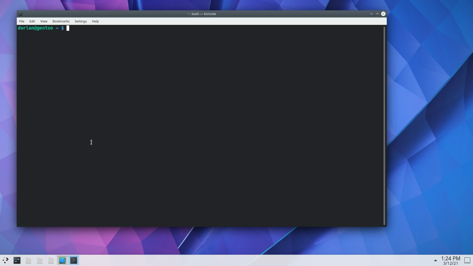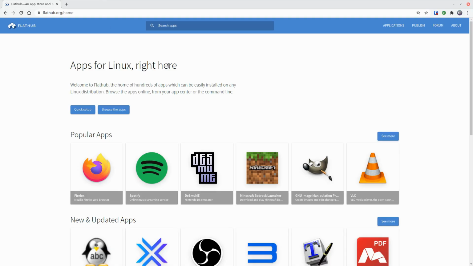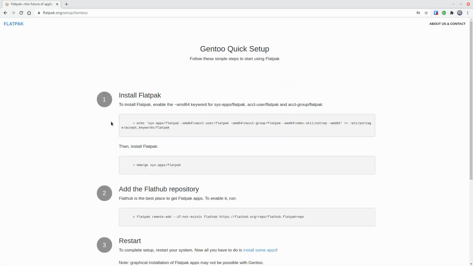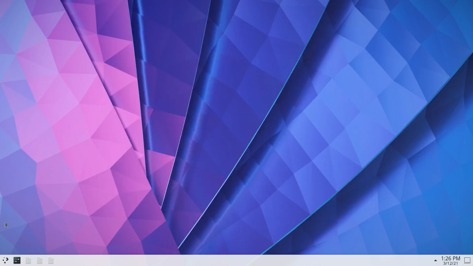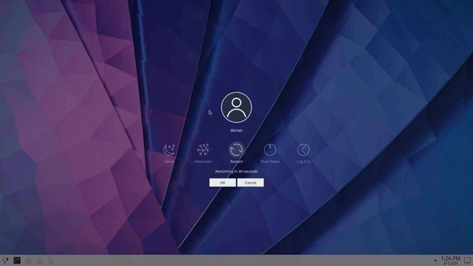You can also actually do Flatpaks. I know it sounds counterintuitive to have Flatpaks within Gentoo, because why would you do that when your whole goal is to optimize and build everything? But if you just want something installed real quick, you can do that. So if you emerge Flatpak and then go to Quick Setup, you can just click the Gentoo icon here and it'll tell you what to do to get things up and running with Flatpak. Just make sure after you do this, restart, and then it'll work fine. So let's just go ahead and do another quick test here and restart.